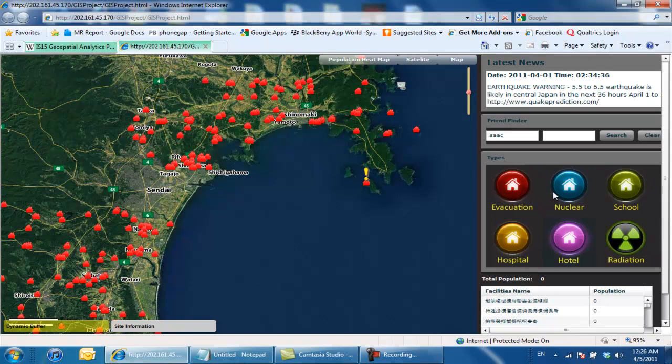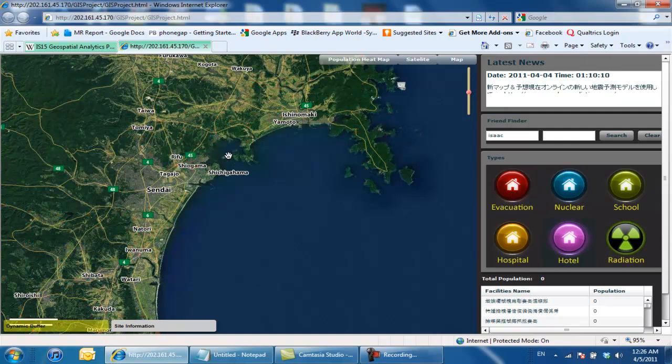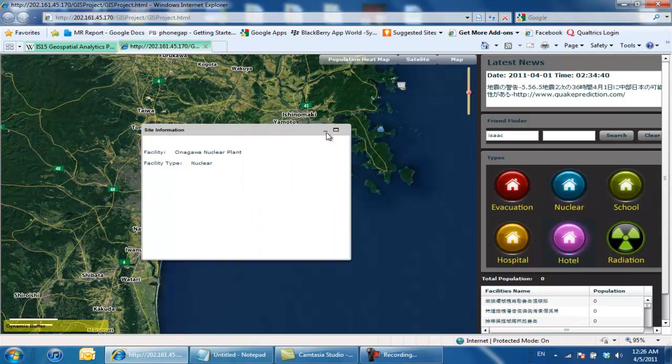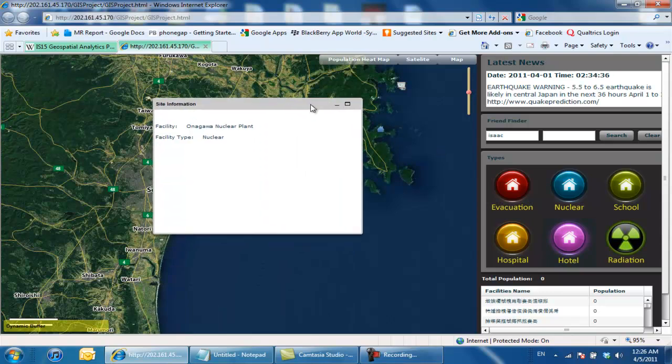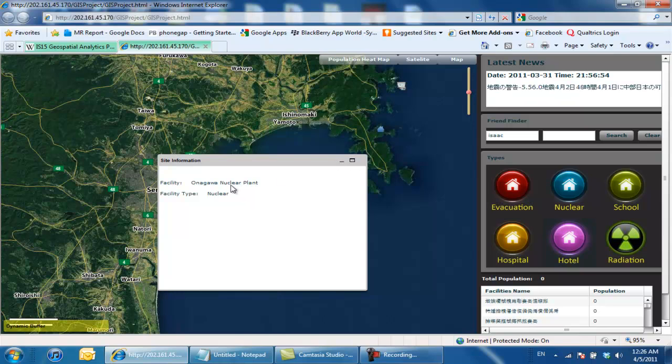Here are different types of icons which you can click on to appear on the map. If I remove this, the evacuation center icons will disappear. And if I enable this, you can see that the nuclear plants have been put on the map, and you can see the facility name and the type of the nuclear plant.